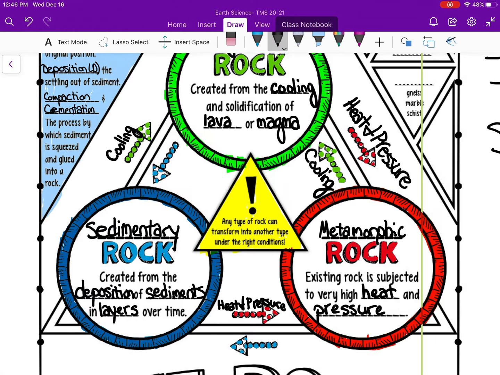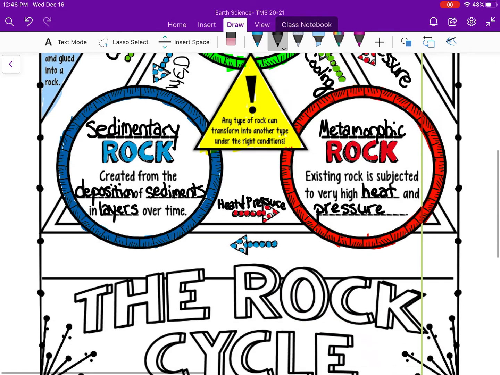And we're going to put a W, E, D there, because otherwise it won't fit. W, E, D.